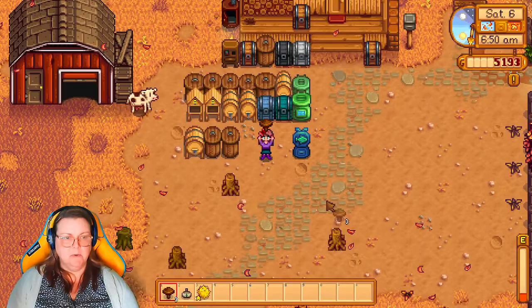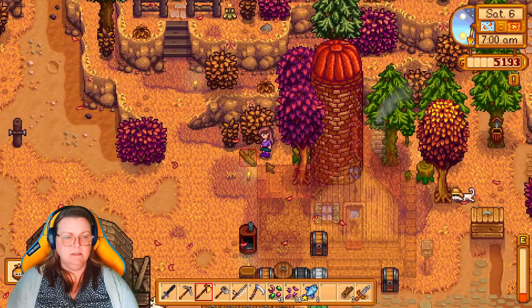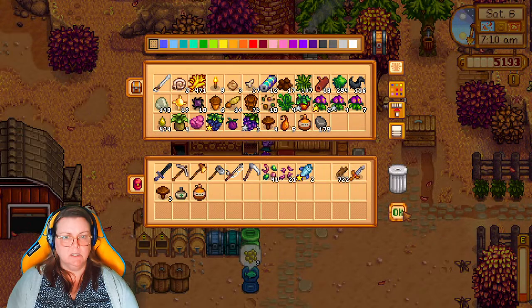We can make the pufferfish roe. Oh, let's grab this. The other thing is maybe we should actually start using some of the wood we have to make some ore. Or should we just go to Clint and buy some ore? I don't know.